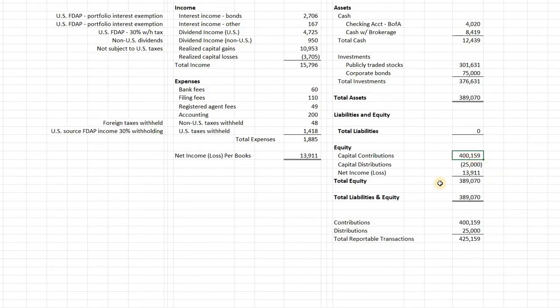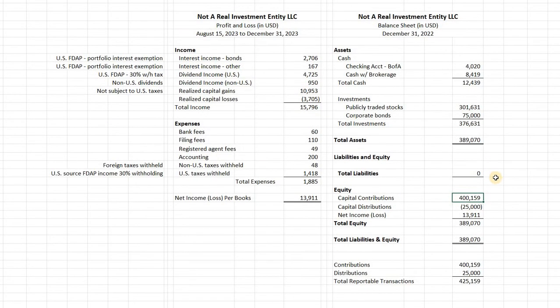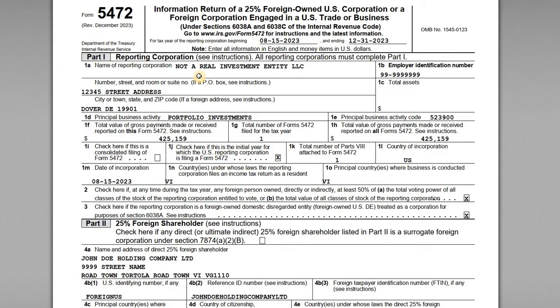So on the asset side, we can see here the capital distribution that came out of $25,000, and then the total capital contributions. That number is the $400,000 in cash that was put into the company, and then the filing fees and the registered agent fees that the BVI entity paid initially. So remember, capital contributions and distributions, or capital contributions rather, those include expenses that the non-resident owner paid on behalf of the LLC. So when the BVI company paid the filing fees and the registered agent fees, that is a capital contribution. So you want to add it to the balance. All right, so now let's have a look at the actual return here.